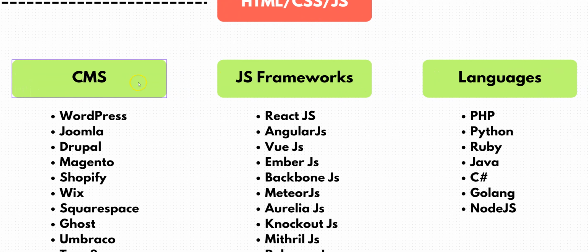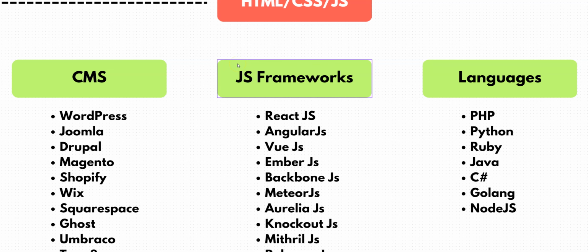So on top of this, you have other modules like CMS. Once you are aware of HTML, CSS and JavaScript, you can use CMS to design your website, or you can use any JavaScript frameworks to get your application done, or you can use languages. So what is the difference here?